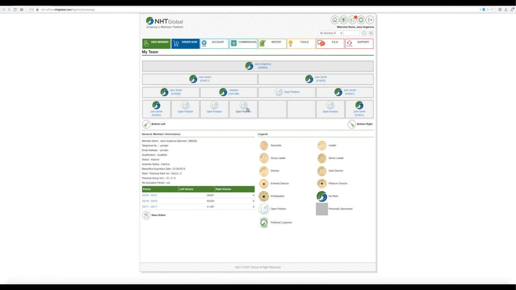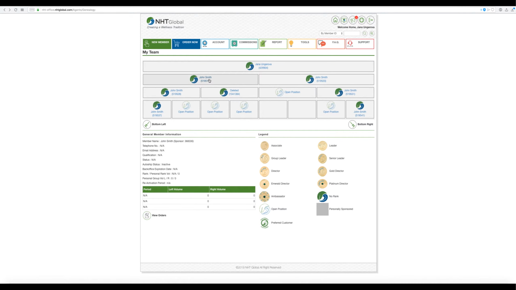So what's the reason? Well, let's just assume that those John Smith people, just by the way, I haven't mentioned that, but whenever a person gets deleted or quits or stops working the business, then that position cannot just get deleted. That position stays in the system and just gets renamed to John Smith. So whenever there's a John Smith, it means it's a position that's actually not really active anymore.